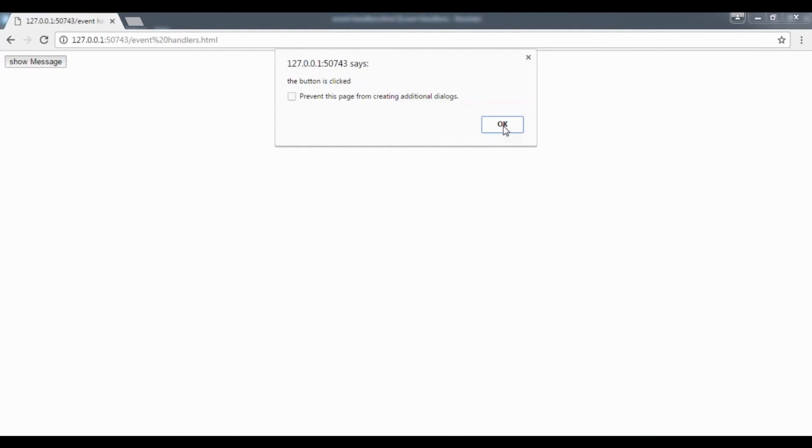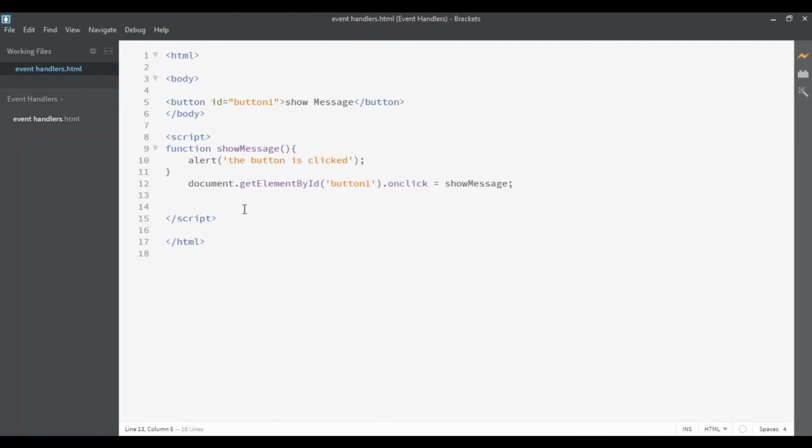So here you can check that it works for the HTML DOM binding too. When we click on the button, we are able to see the alert pop-up. So this is how it works through the HTML DOM. Now let's check with addEventListener. This is just like a property for that DOM element, addEventListener. And as we are working on the click event, let's have click and then the handler.